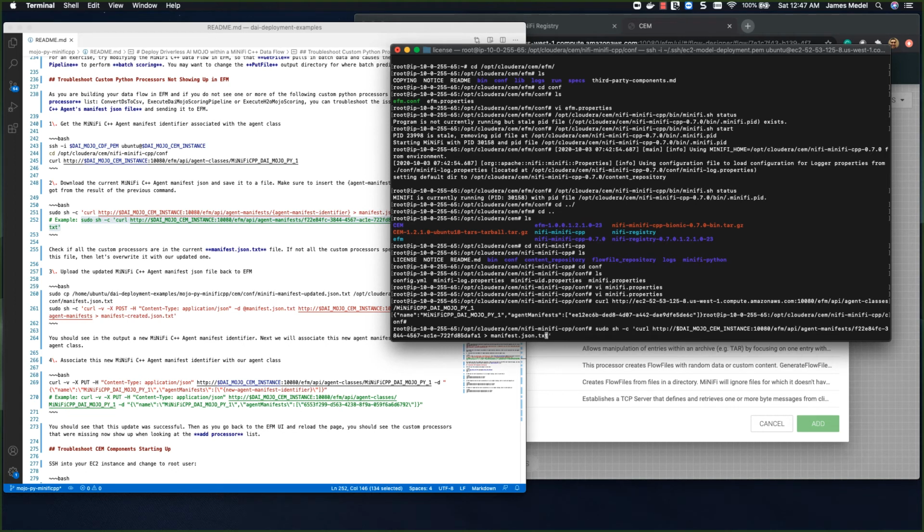So this identifier that's currently in the command is the previous one from the last time that I had to update the MiniFi C++ agent manifest. So we have the one we need, which is right here. We're just going to copy this one and replace the current one that we see.